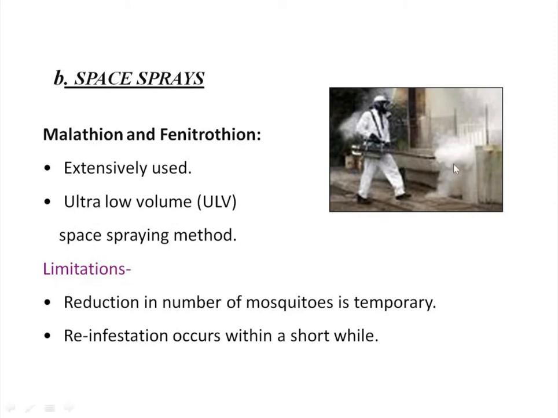You might have seen this very commonly done here. One of the biggest disadvantages with space spraying is that it reduces the mosquitoes only temporarily. Again, it can cause reinfection. After a few days, once fogging is done, the mosquitoes start appearing again. So that is the most important disadvantage or limitation of space spray.